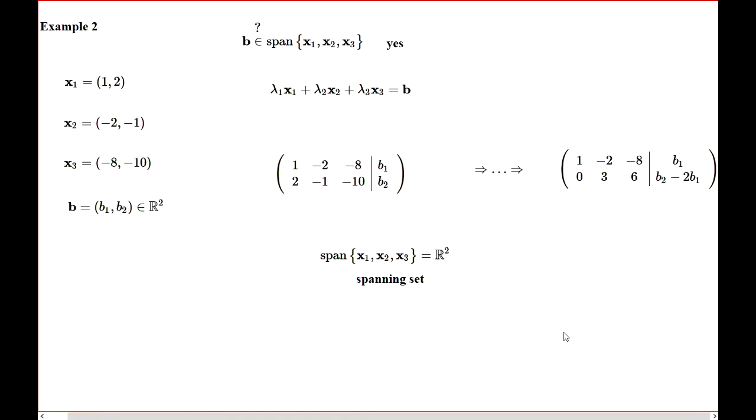Spanning set. Another point which I'd like to make here is that when you test for spanning, the right-hand side is not really relevant. I could have just left blanks here and still seen the same conclusion, because all I need to spot is the pivots on the left-hand side. It's the left-hand side which governs your decision. So if you do it in a time-stressed environment and you're testing for spanning, you can actually neglect this right-hand side. All you care about is the left-hand side.